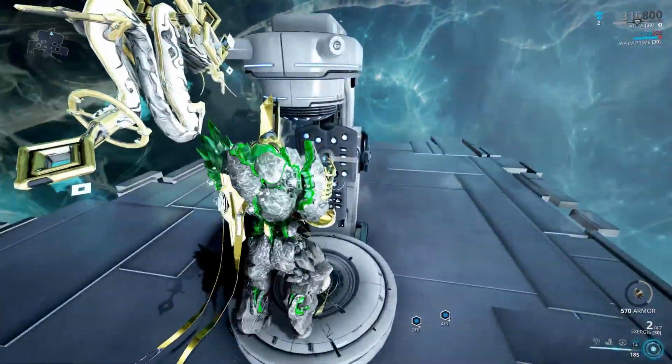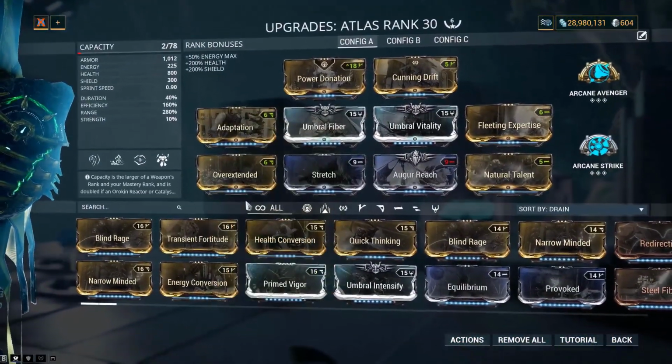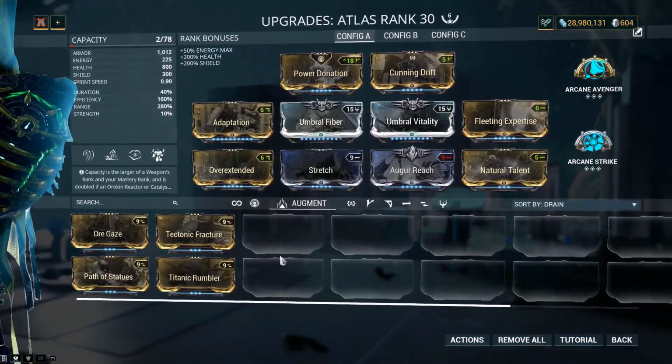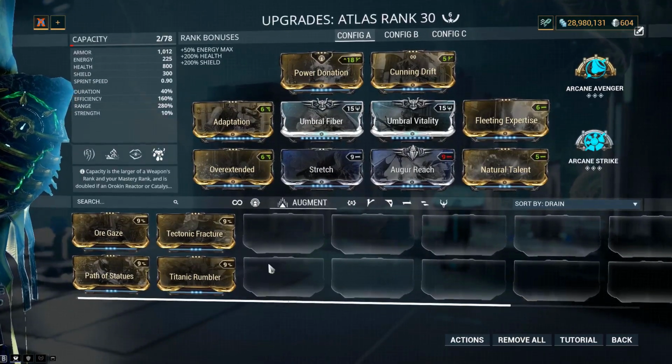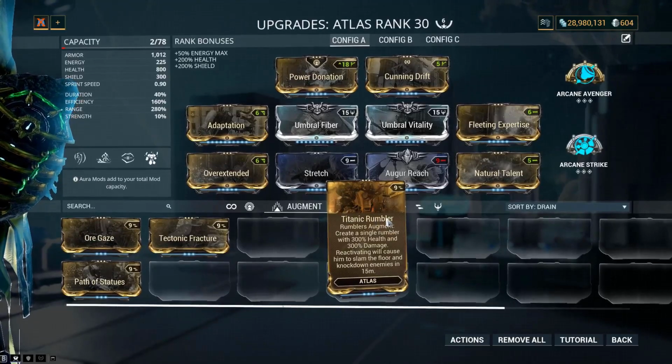So while this is certainly better than it was, and pretty good on balance because you get large CC, Atlas already has almost entirely CC in his kit. So I feel like it's not entirely necessary. It's at least a lot better, which is good.